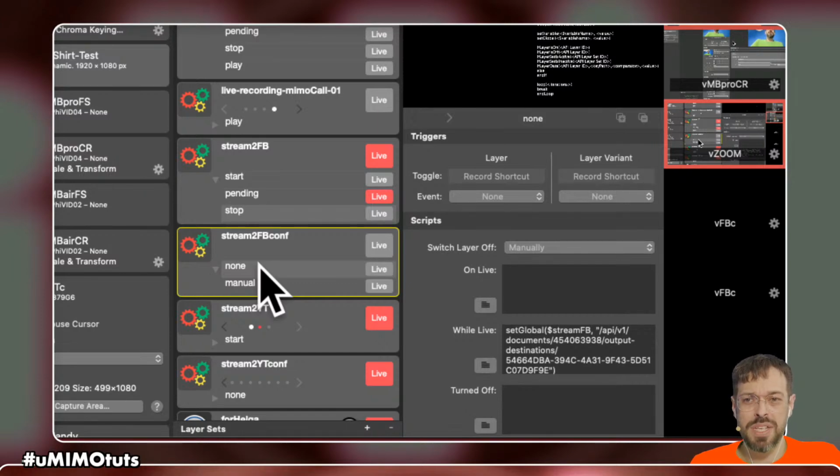But I wish there could be a null output destination which would react like all the others. You can turn it on, you can turn it off, and you can check is it on or is it off.